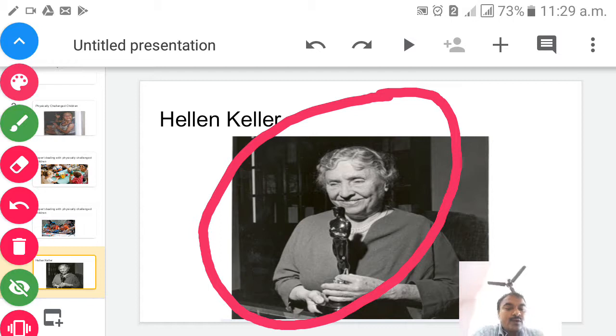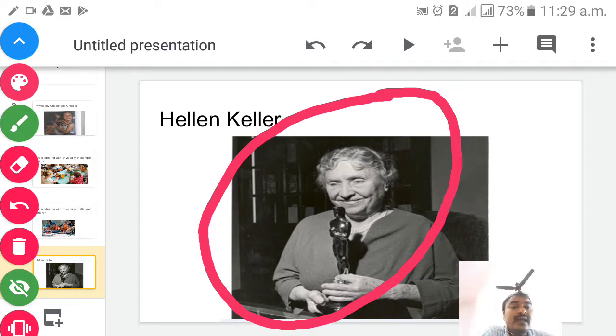Helen Keller is a symbol of courage for all of us. She was the first deaf blind person to get a Bachelor of Arts degree. So she was not normal like you all and me. She was a deaf blind person. Deaf means children who can't hear, isn't it? Who can't hear anything. She wrote over 12 books and many articles, isn't it?